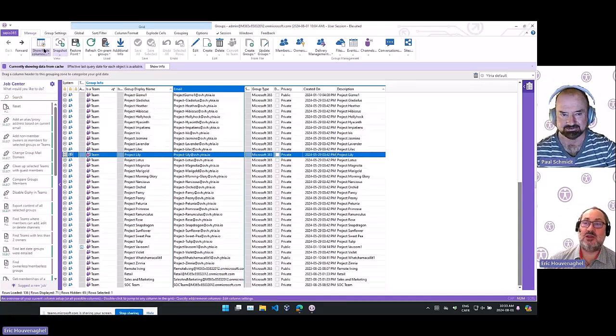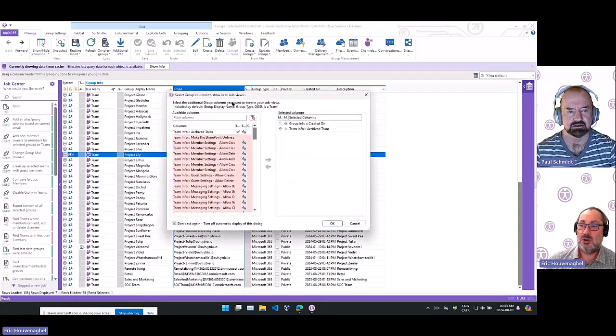To undo that, if you go here, or you have the mapping here, you will have this submenu, which is select group columns to show in a subview. Here you get the dialog again. This is where you can say, ask me every time next time because I want to know, or keep it as it is. But you can always go back. If you don't want that anymore, you say okay, they're out, I won't see that anymore. So groups won't have that information anymore. So you choose how you want to organize your stuff.